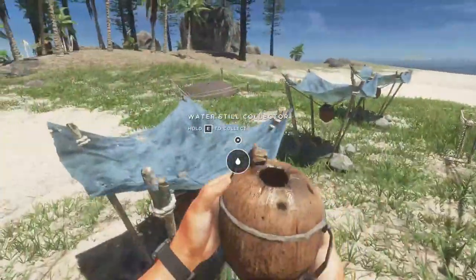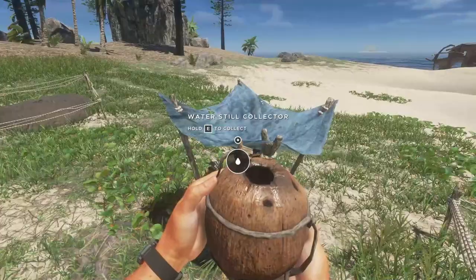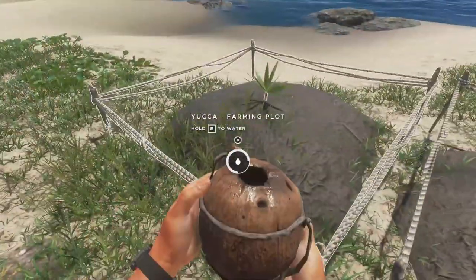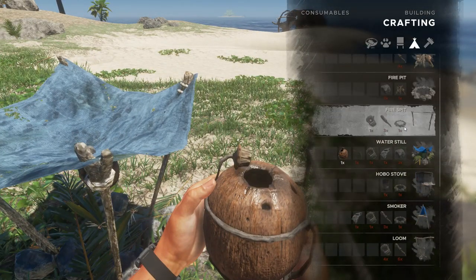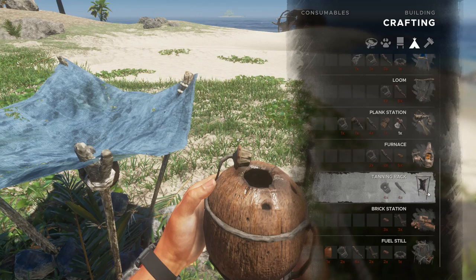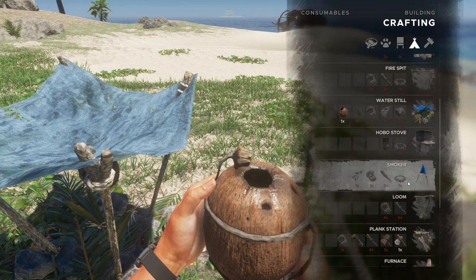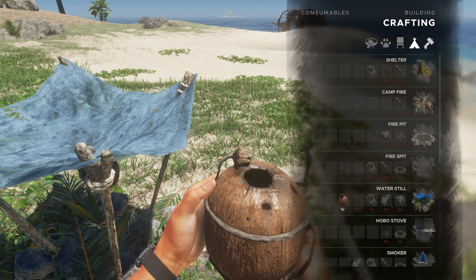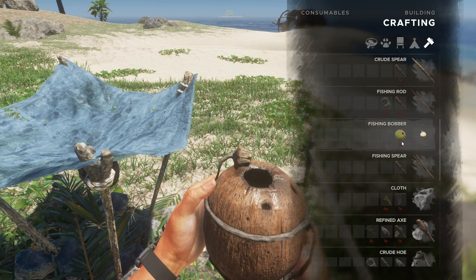Now, I think one of the things we can build once we start getting into proper leather is a water sack, which holds like 3 servings of water. Let's actually check here, because I remember it was in here. Still haven't found any clay yet. We'll have to get to that eventually. It's going to probably be in here somewhere.